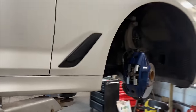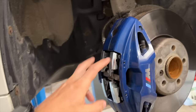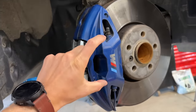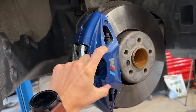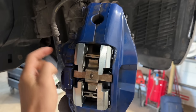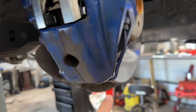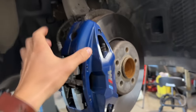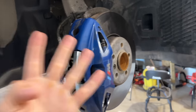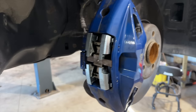Actually, you know, guys, the M-style brakes just cost a fortune. You know those brakes? There are two cylinders over on that side pressing the brake pads together, and two cylinders on that side as well. As you can see, the hydraulics go in on one side. There is an additional pipe that sends pressure to that side. So there are four cylinders pressing the brake pads. That's why those cost just a fortune.